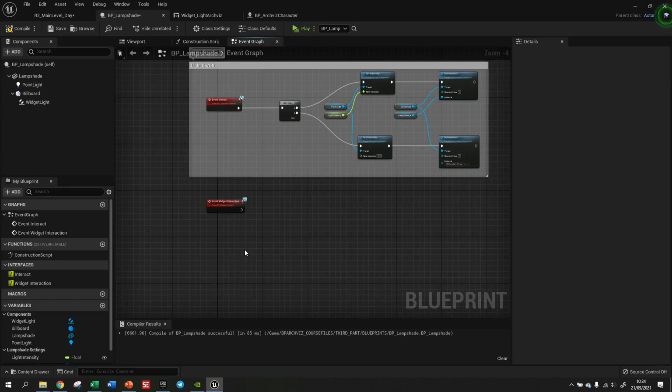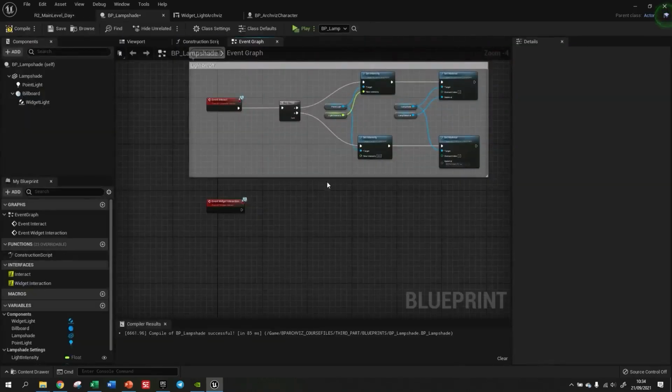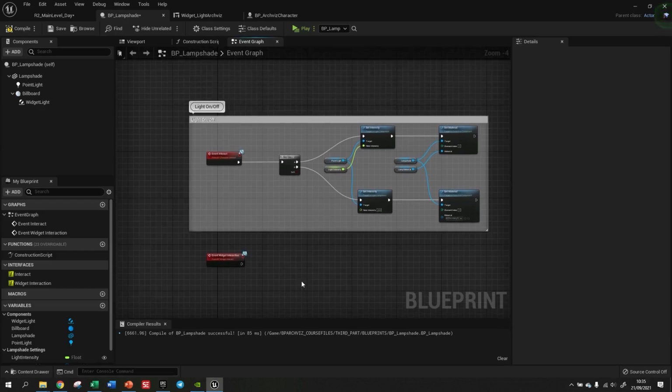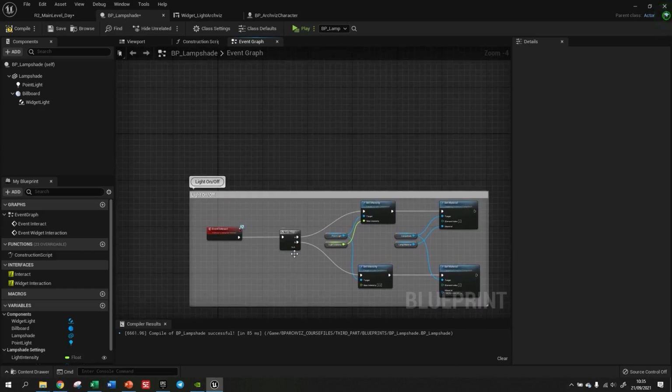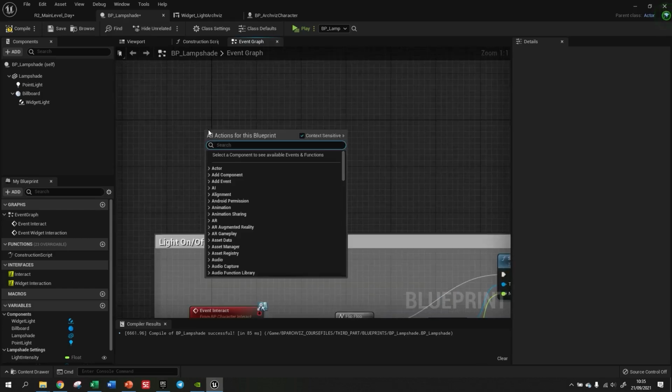Well, I want the icon to appear. I want my widget to show up, right? By default, as we push play, it's showing already. So that's what I explained. We don't have to create it like a menu, because it's a component of the blueprint. So it's slightly different. Now it's showing, but that's not exactly what I want, is it? What I want is that when I push play, it's hidden. Otherwise, it won't make sense. So we need to tell it not to appear as we start the game.